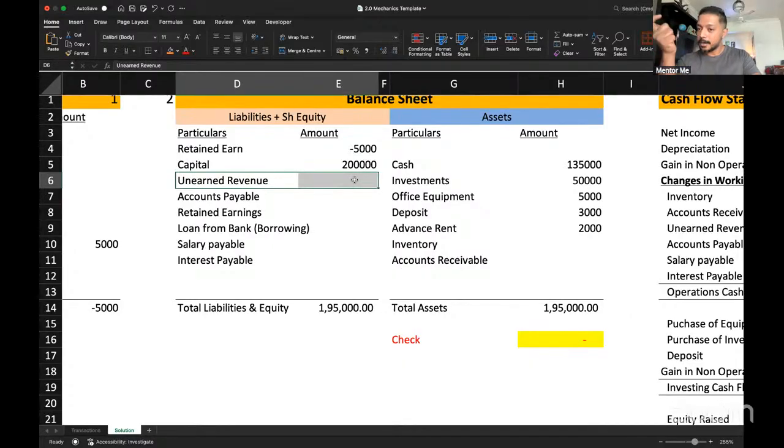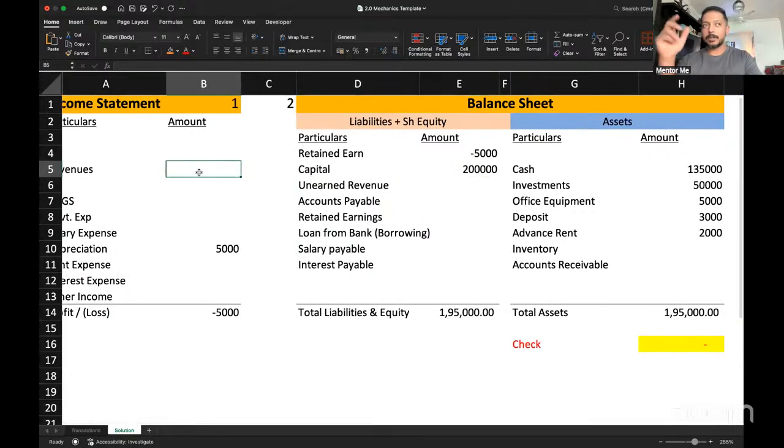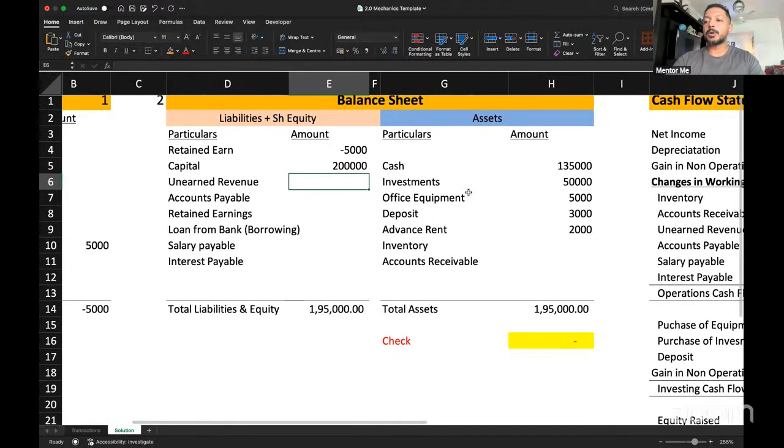in the form of unearned revenue. See, earned revenue will come here directly, in which you have already transferred the goods. Whether or not you have received the cash, you'll still get it. But in this case, you have just got an advance, right? So what is the advance? 5,000. So now tell me the counter entry also. Unearned revenue goes up by 5,000, but the balance sheet does not tally. So what is the second step? Counter entry.